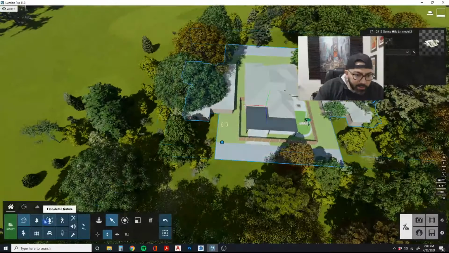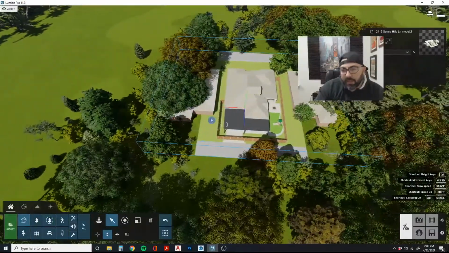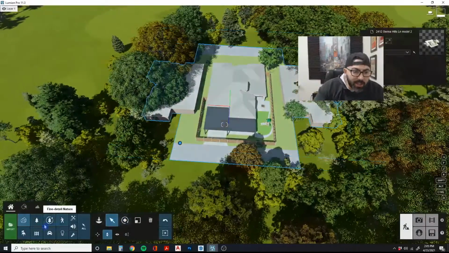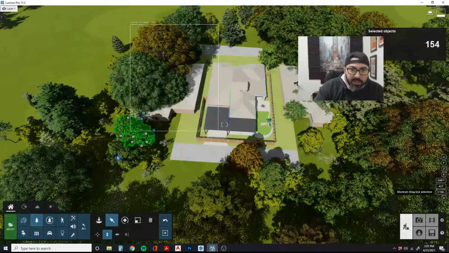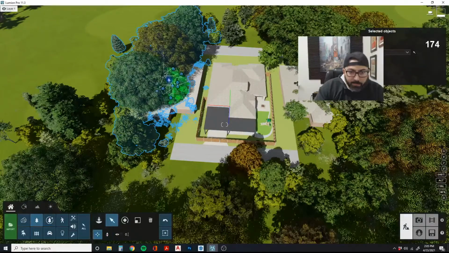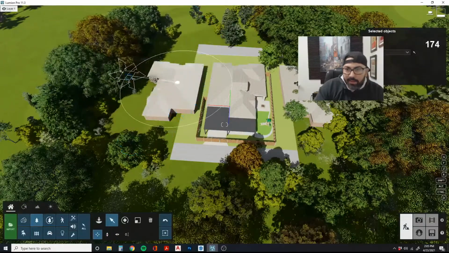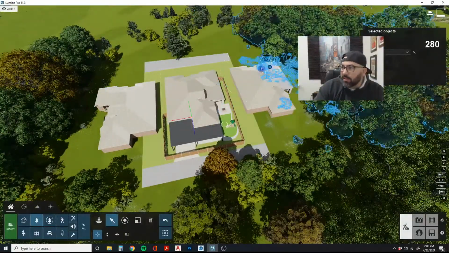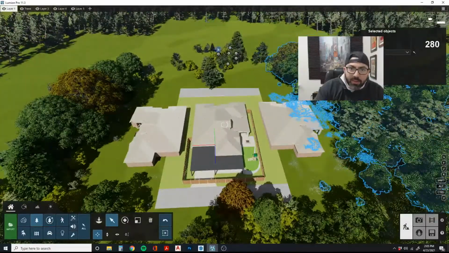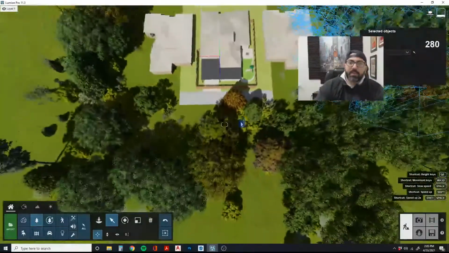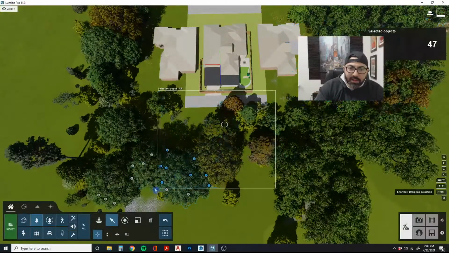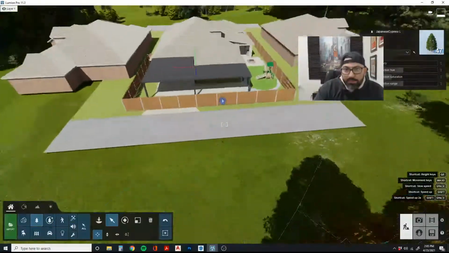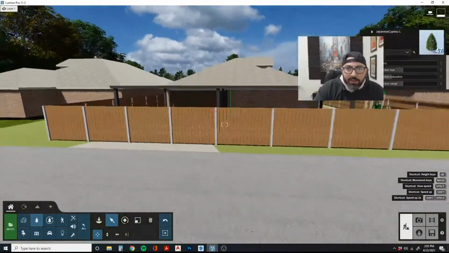All right, so let's go ahead. So I'm going to move the trees. I have the main house here in the middle, and then I have two houses just on the side as context. And I'm going to move over these trees, all this vegetation that came in with the standard scene from Lumion. It just makes it a little easier to use one of these preset scenes instead of going through and adding your own trees and stuff. Just kind of makes things a little bit quicker.